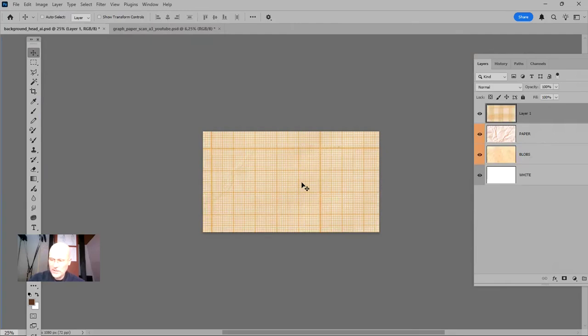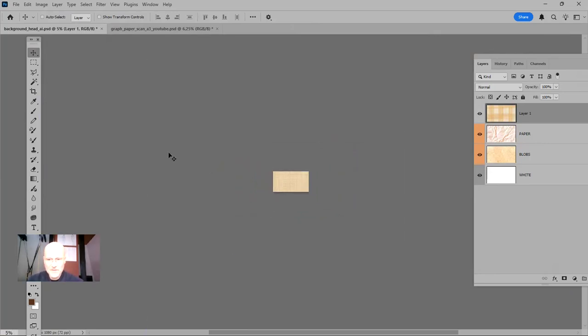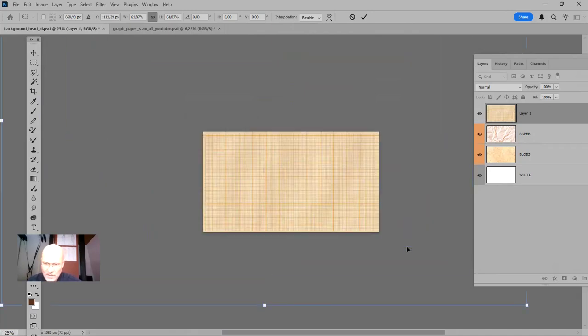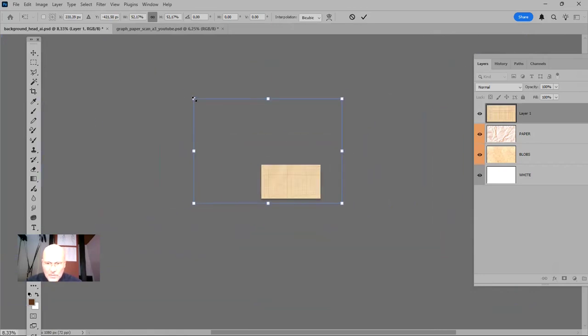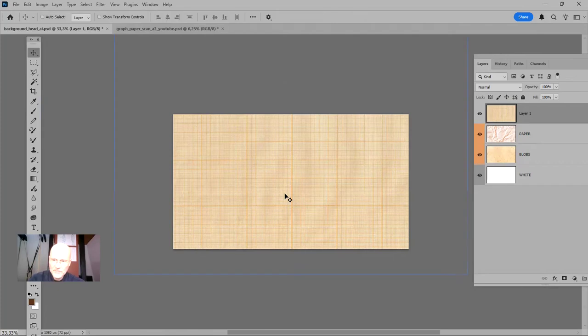You can see it's giant again. I zoom out. I have to confess, this is really an A3 paper. That was one. Okay, I press Ctrl T and reduce it. Zoom in by pressing Ctrl plus to check my result. Minus, Ctrl minus. I'm not sure what is the best size. I check. Possibly. Okay. Press the Enter key. This is already in the right color.